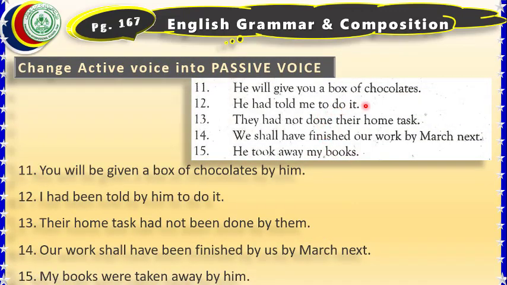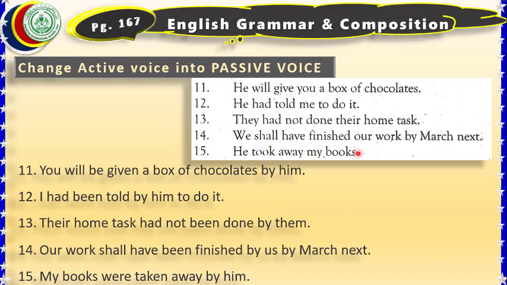And this is part number 11. He will give you a box of chocolate. We shall start our answer by writing, You will be given a box of chocolate by him. He had told me to do it. I had been told by him to do it. They had not done their homework. Their homework had not been done by them.